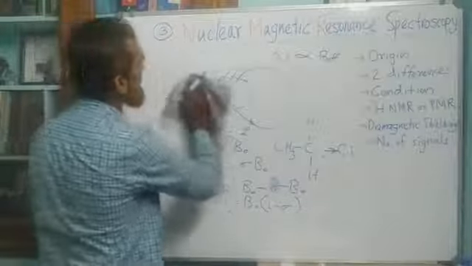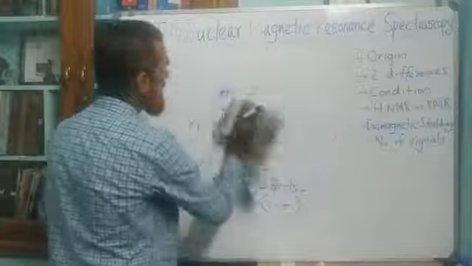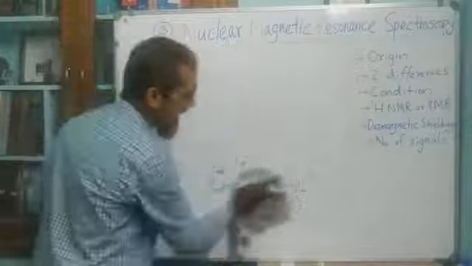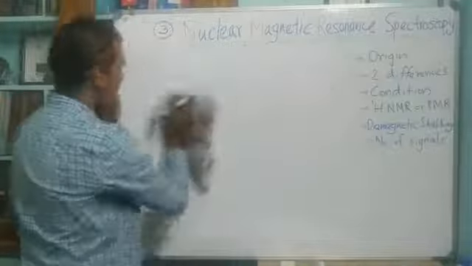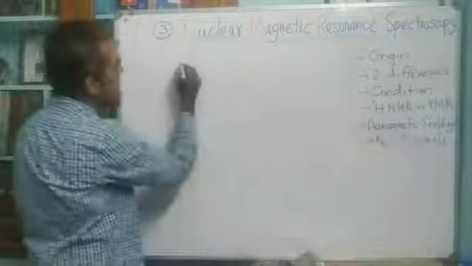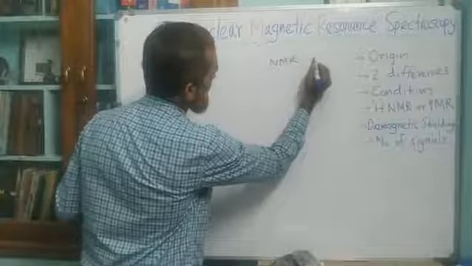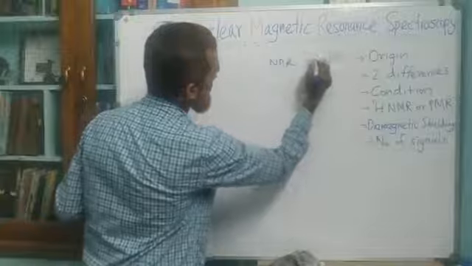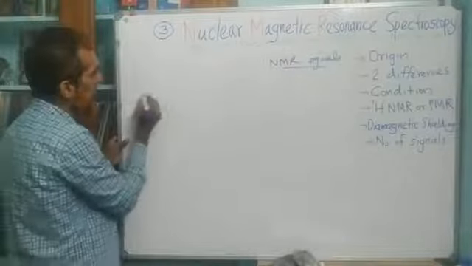Now, based on this understanding, we can make an application. We can go to some examples of how to predict the number of NMR signals in a molecule. It's a very interesting application of NMR. Predicting the number of NMR signals. We can take a few examples of the number of NMR signals of various molecules. It depends on the chemical equivalence of the protons, the chemical environment of the protons. Let me write the first example.